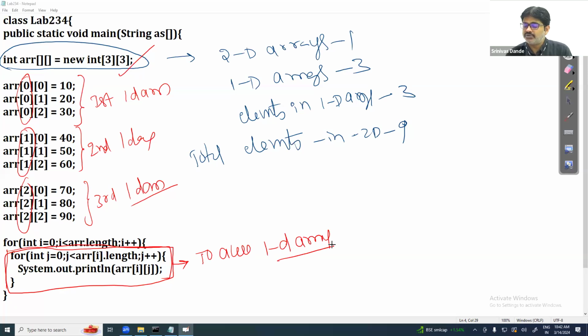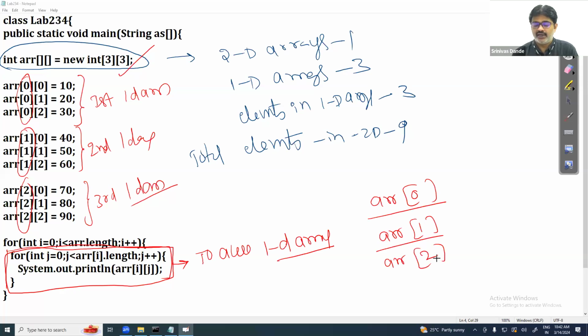What are the 1D arrays we have? Arr of 0 contains one 1D array. Arr of 1 contains another 1D array. Arr of 2 contains another 1D array. So here, arr of i dot length, i means 0. Arr of 0 dot length means the first 1D array.